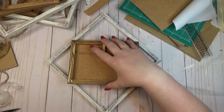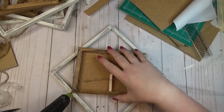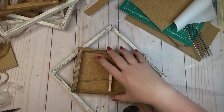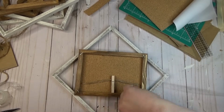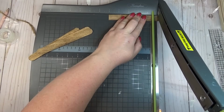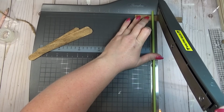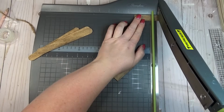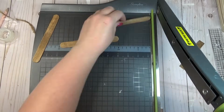I turned the square frame so that it became a diamond shape, and I centered the smaller frame in the middle. I used some hot glue to hold everything in place, and I repeated that with the other 4 frames as well. I took those craft sticks that I had stained earlier and I cut them down to 2.5-inch pieces. I got 2 pieces from each of the craft sticks, so now instead of 4 I have 8, which is what I need to attach all of the frames together.